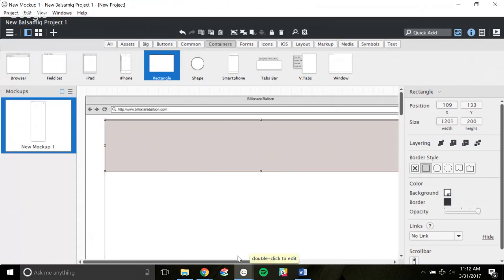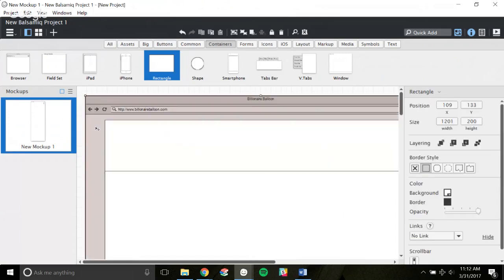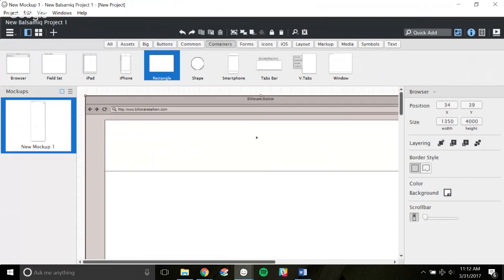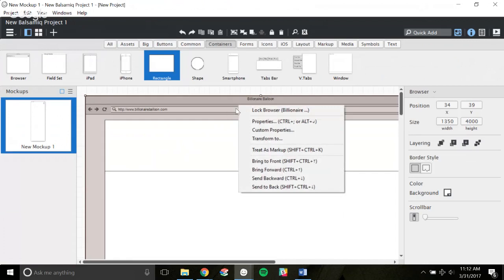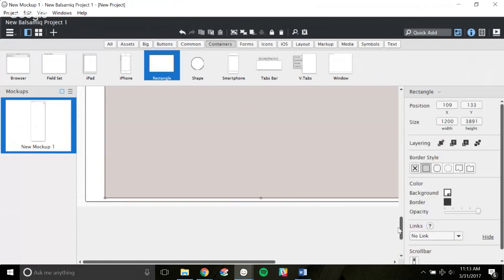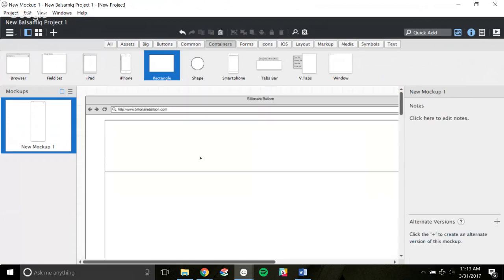Now, here's something that you don't want to have happen. As you add more elements, what can happen is you go to click on this, you accidentally click on this, whoops, there goes your browser. So for the browser and the big rectangle in the back, we're just going to right click, and we're going to lock it. And this just locks it in place. So now you don't have any risk of grabbing that thing and flinging it all over the place like some drunken ape. So we've got that set. And then we know that this big rectangle is not going anywhere. So we're going to lock that rectangle too. So now those are stuck in place.